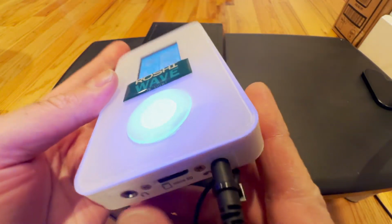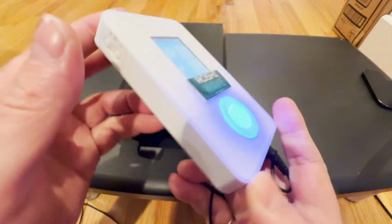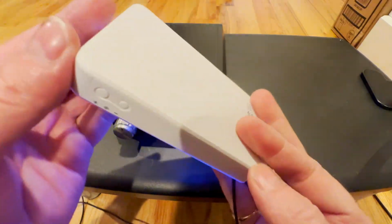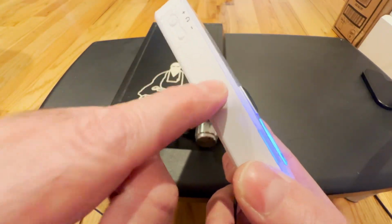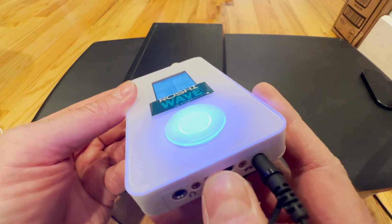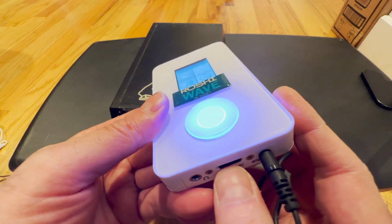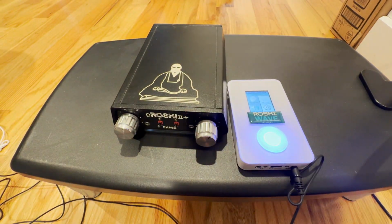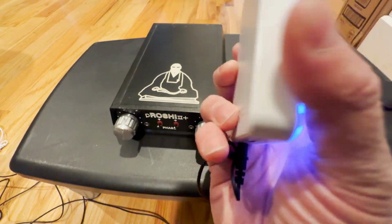And should you be wondering, can I plug this into something else and it will work? No. Roshiwave has a unique operating system and it has unique software and it's not compatible with other devices, even if they might use the same case and look similar in hardware. What's important about the Roshiwave is the brain inside of it, the software, the operating system, which again, it's not cross-compatible, so this chip is only good if you have a Roshiwave device. There you go. Roshiwave, the whole world of Roshi that fits in your pocket.